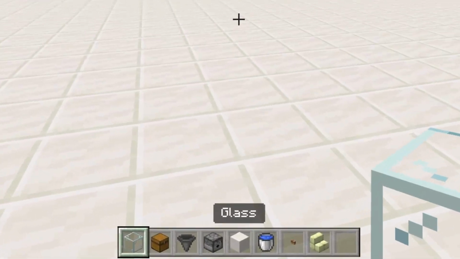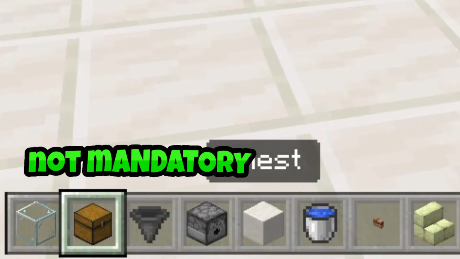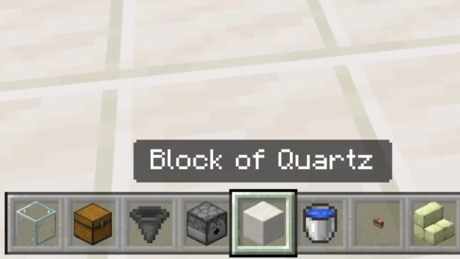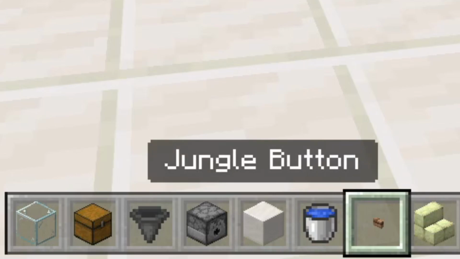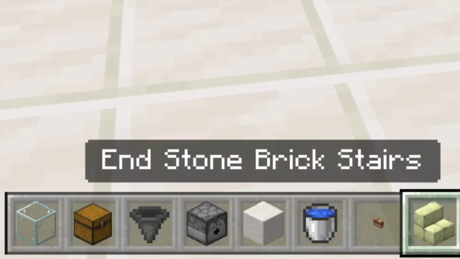We need some glass. Now, it's not really necessary, but I will tell you when I build it. Two chests, one hopper, a dispenser, some blocks to build. It doesn't have to be quartz, it can be anything else. We need a water bucket, a button, it doesn't have to be jungle, but a button, and some stairs.